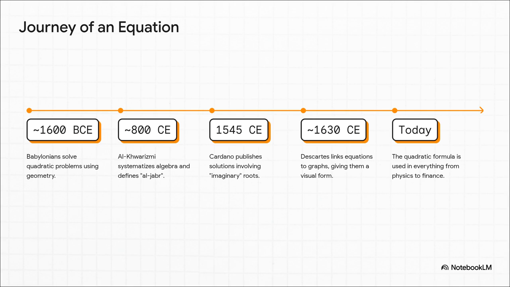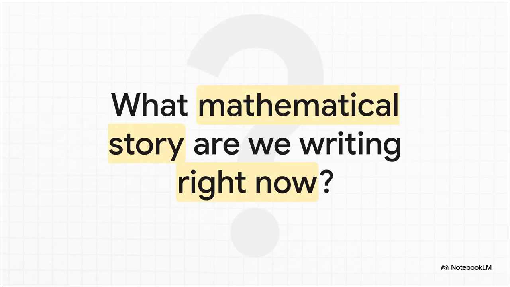Centuries later, Renaissance mathematicians like Cardano started playing with weird new ideas like imaginary numbers. Then Descartes came along and connected it all to graphs, giving the numbers a picture. Every single step built on the last one, leading to the tools we use in everything from physics to finance today. And that brings us to a final thought. You know, it's easy to look at math as this book of ancient finished rules, but this story proves that's just not true. Math is a living, breathing story of discovery that we're all still writing. I mean, this one equation's chapter took 4,000 years to get here. So it really makes you wonder, right? What great mathematical story are we in the middle of right now?